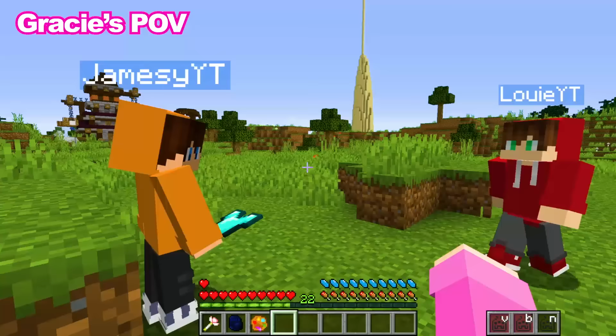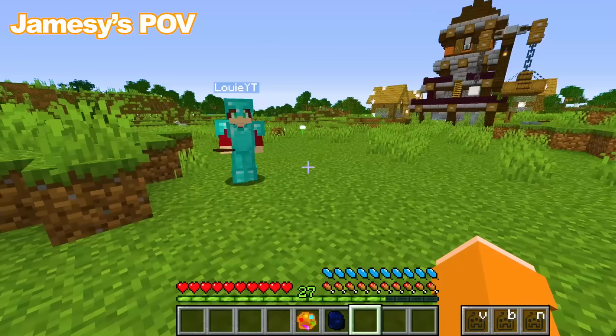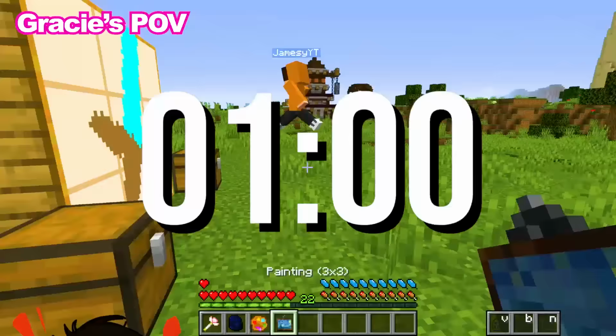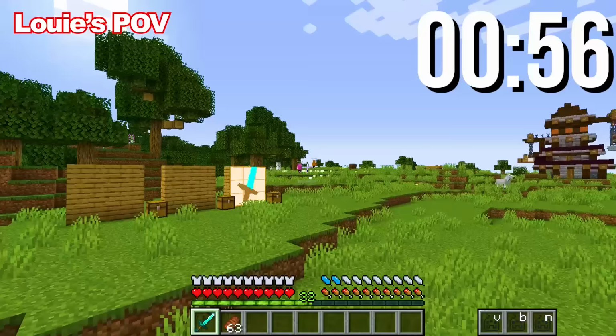And Louie, to make it a little bit easier for you, you can start with full diamond armor and this food! Jamesy, are you sure about this? Yeah, Gracie, I'm sure. We have a 1 minute head start. Let's go! Alright! Take a pallet with you, we're gonna need the armor! Run, Gracie, run! I'm running! He may be running now, but there's no escape!